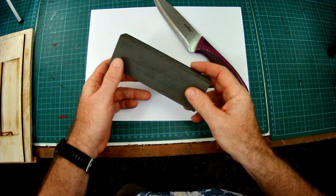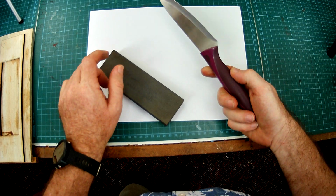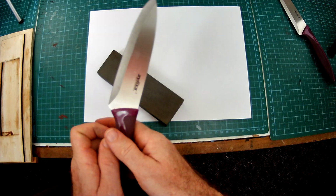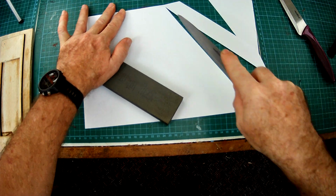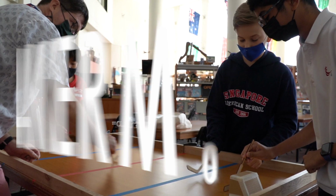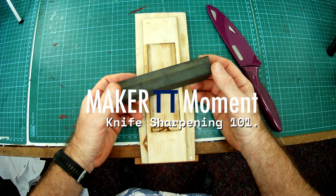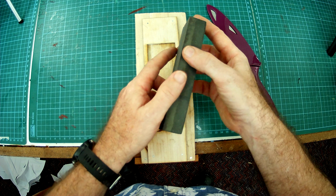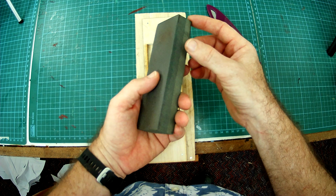For today's trick, I'm going to show you how to use a whetstone to take a dull and practically useless kitchen knife and turn it into something that's actually pretty sharp. These whetstones can be found at most DIY stores, and it is actually a man-made stone.